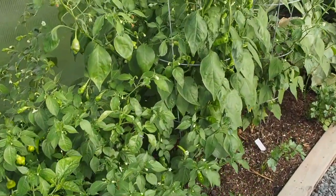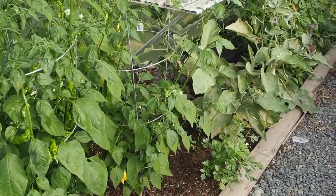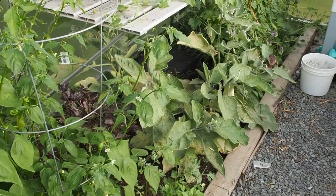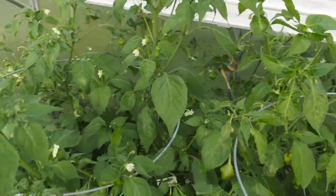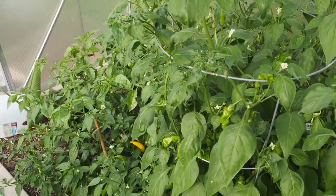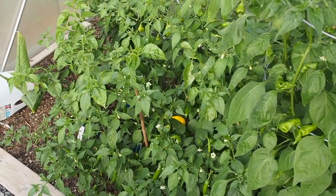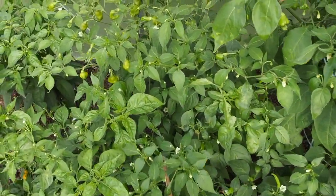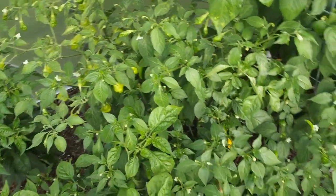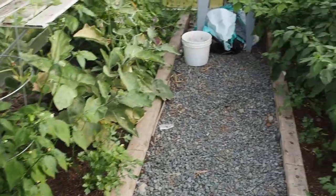Today we're going to do a little bit of pepper crossing in the greenhouse. Pretty much everything I learned about pepper crossing I learned from Kang Star and his YouTube channels. He's got quite a few great how-to videos on crossing peppers and growing peppers. You'll have the most success if you cross two pepper varieties that are in the same family, like two Capsicum annuums or two Capsicum chinenses.